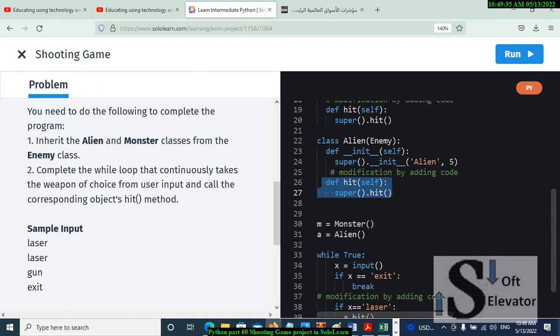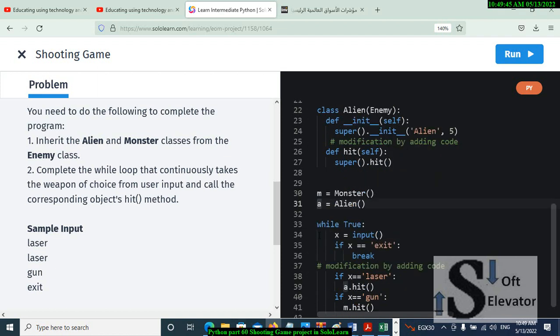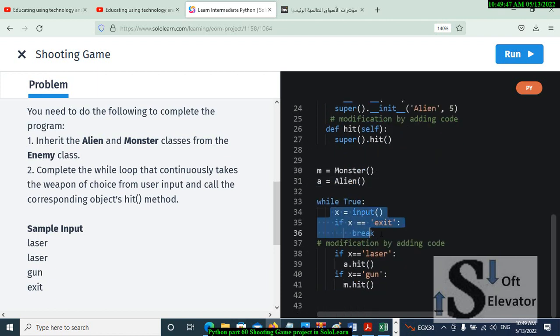And then we create an object of the monster class by setting it to a variable m, and an object of the lion class by setting it to a variable a. And then this code was written; we modified it by writing this code. If the user enters laser, it will call the hit of the class a, which is the lion class.